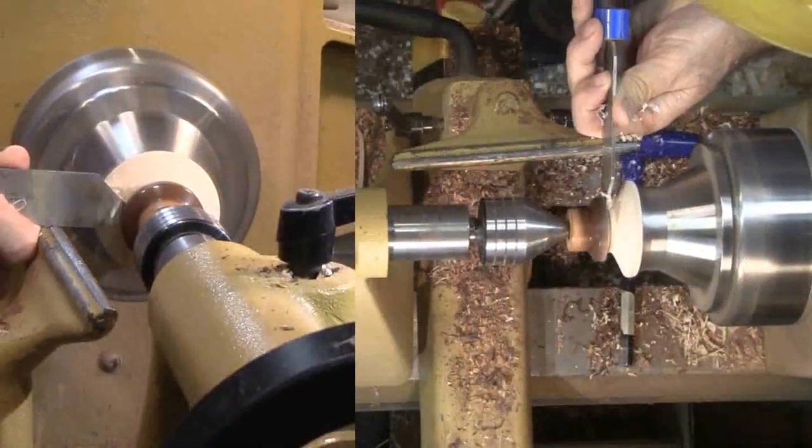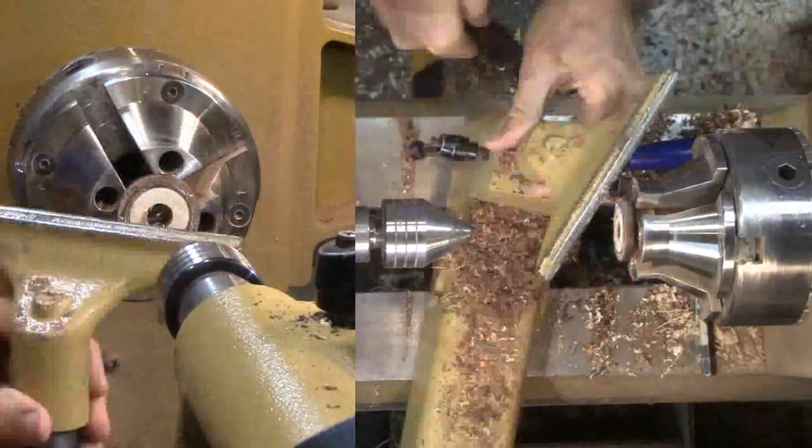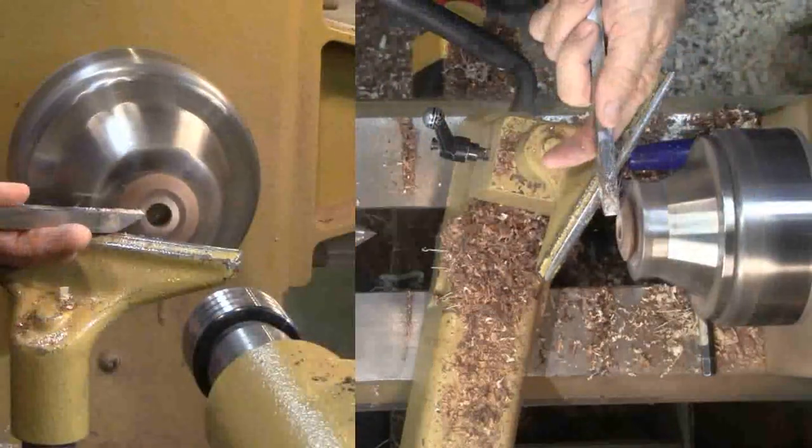Then part it off and reverse it into the long neck jaws. I won't worry about marring this surface because it will be out of sight inside the shell. Then finish the visible portion.